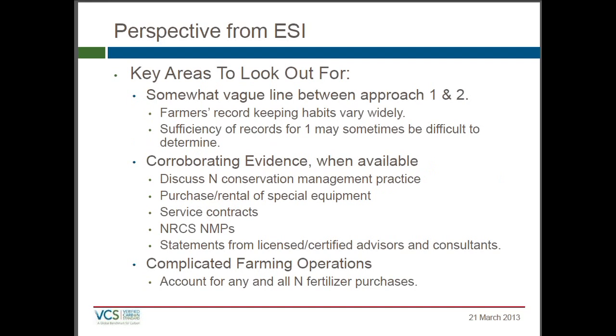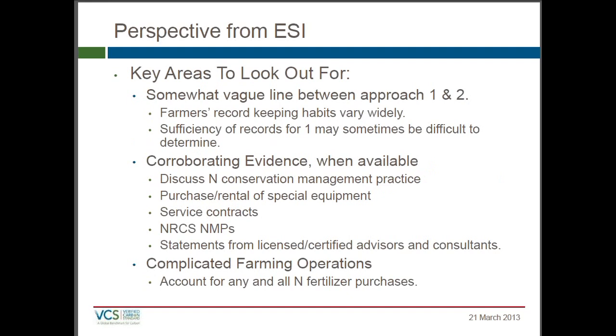All assumptions will need to be fully justified. For example, if a farmer only enters part of his or her operation into a project, and we're looking at the fertilizer purchase receipts for the entire operation, the PD will need to account for all of the fertilizer. And this could potentially require a detailed look at part of the operation not within the project boundaries to account for the fertilizer. Next slide.